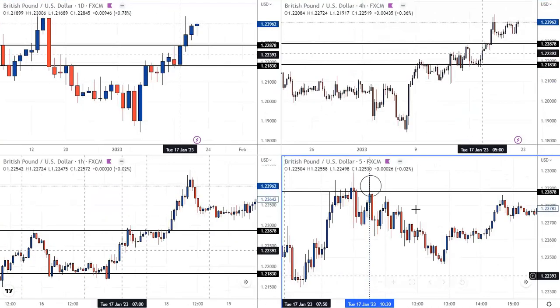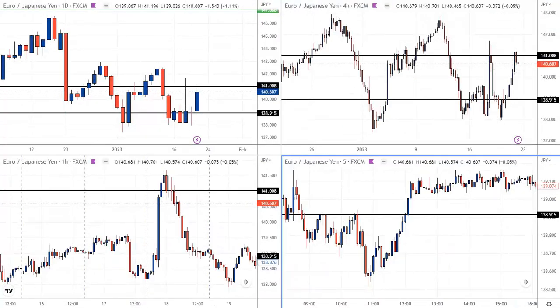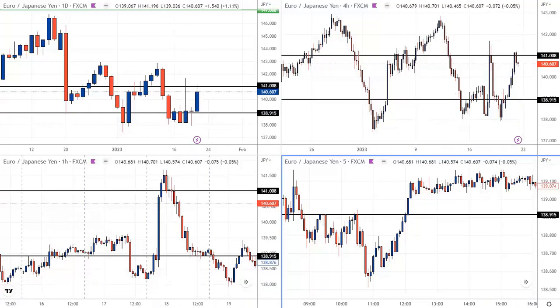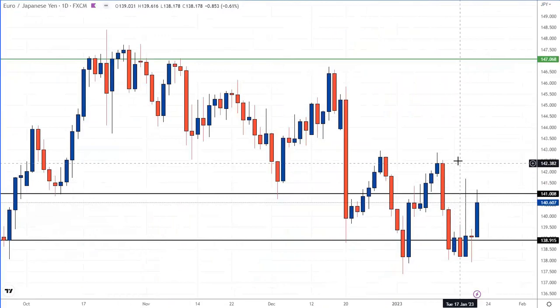Next trade on the Euro-Yen pair. Euro-Yen. Let's bring this one up. This is the third trade. This was a buy on January the 18th, also taken by a Coach's Corner member, and he took a 1-to-1 reward risk out on this one. Okay. By the way, the 18th was a very wild day. There was some Japanese central bank stuff going on, shenanigans and whatever, but it was really up and down. So support got hit. Let's just go up and look at this daily chart here. And this is the 18th.